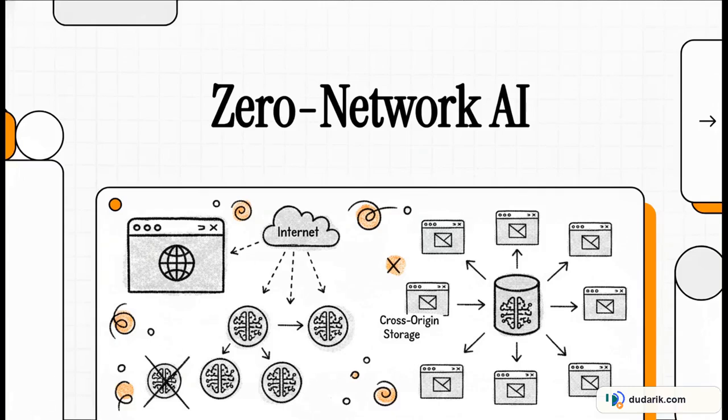All right, let's jump right into a massive headache for anyone building or using web-based AI: duplicate model downloads. Today, in this explainer, we're unpacking a total game changer called the Cross-Origin Storage API. It is literally going to reshape how our browsers handle massive AI assets, and you're definitely going to want to pay close attention to this.